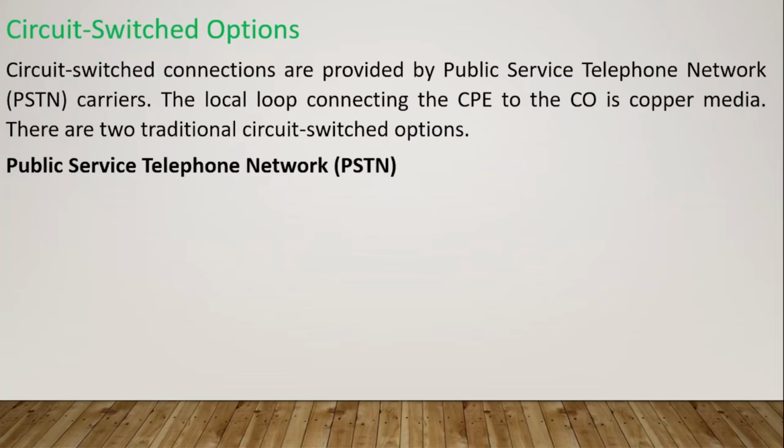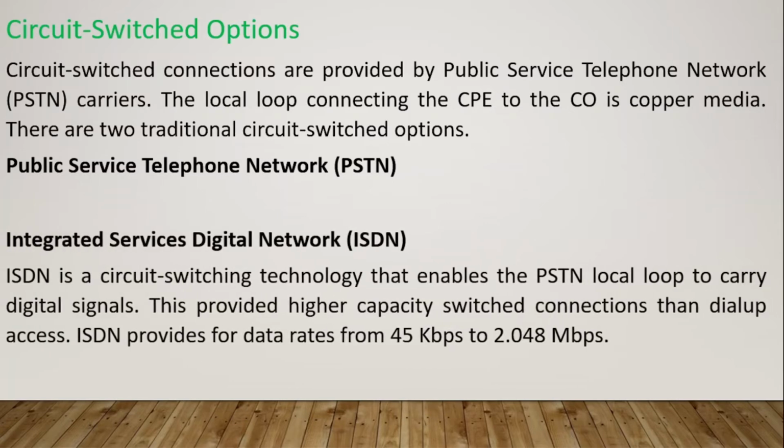The first one is the Public Service Telephone Network, or the PSTN. And the other one is Integrated Services Dial Network. Now, in the public telephone network, this is a dial-up WAN access that uses the PSTN as its WAN connection. Traditional local loops can transport binary computer data through the voice telephone network using voice band modem. This is the oldest technology. This is commonly known as the dial-up connection.